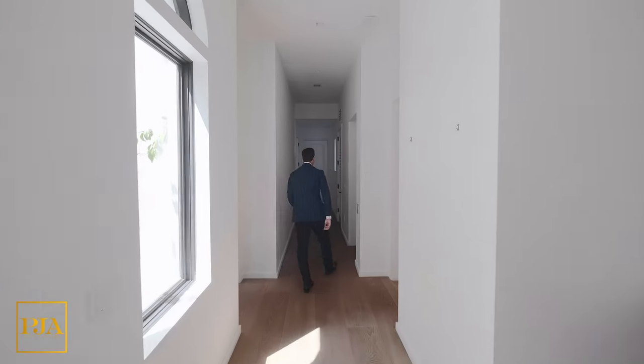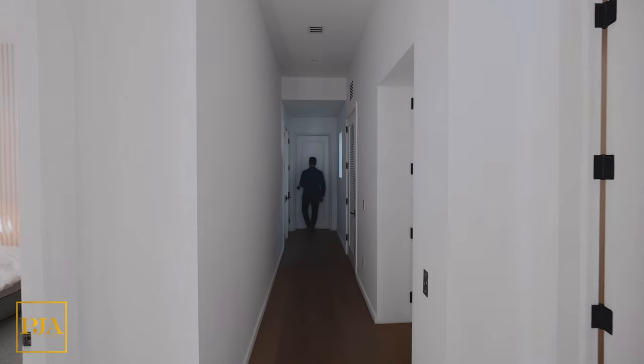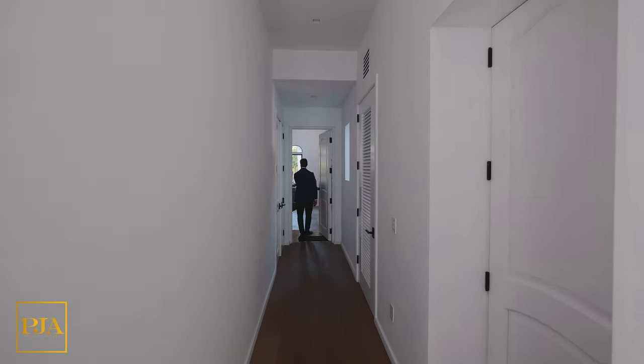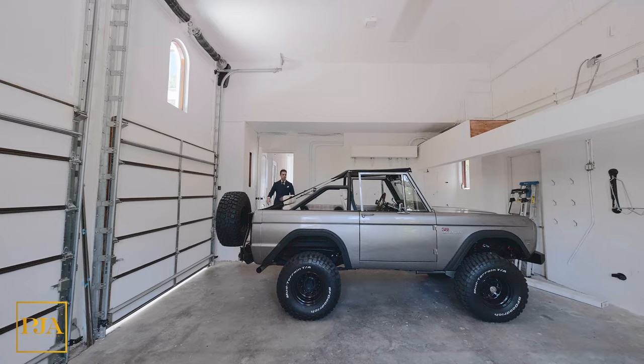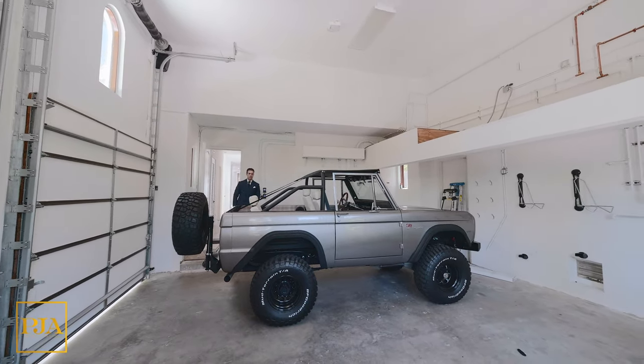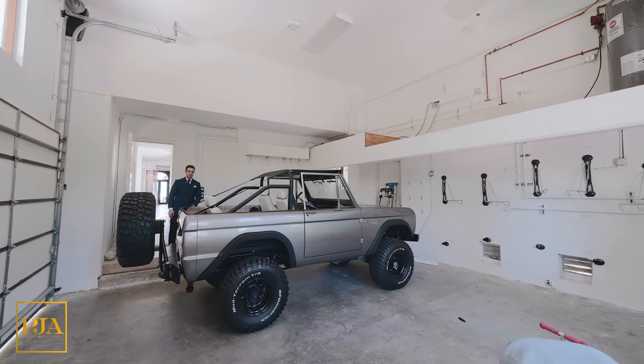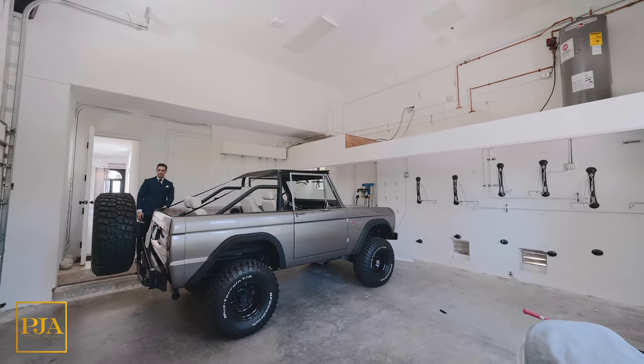If you're a car enthusiast at home and have a collection, then you'll enjoy this feature. The two-car garage is double height where you could fit 2 lifts and house 4 vehicles. And within the compound, there was additional parking, giving us the ability to showcase the antique convertible Ford Bronco and the 2022 Mercedes S-Class.